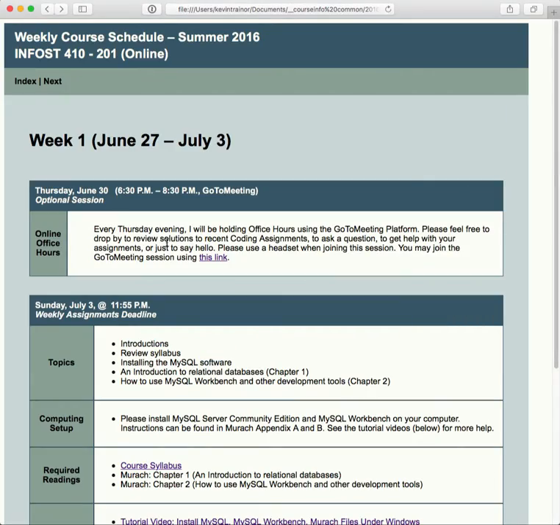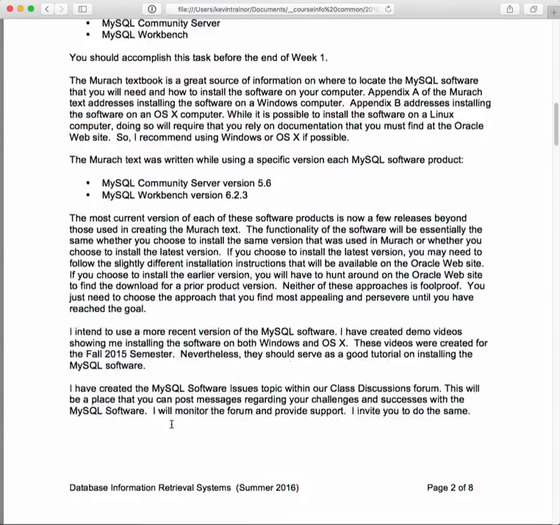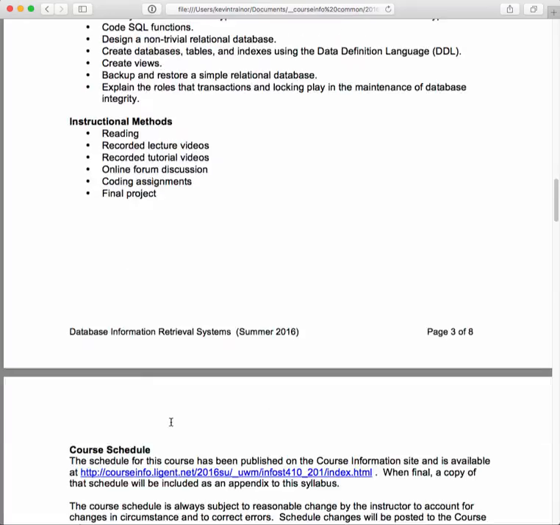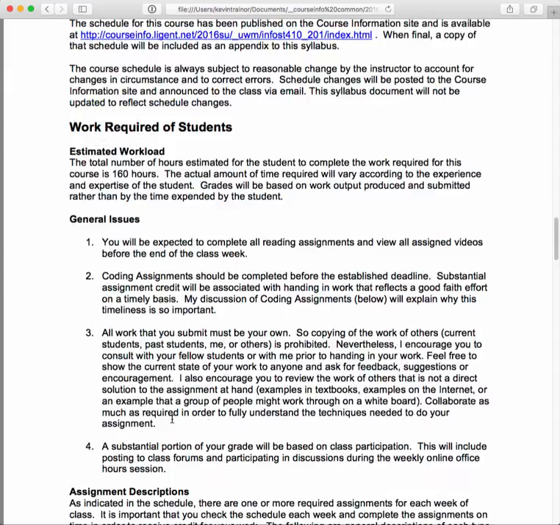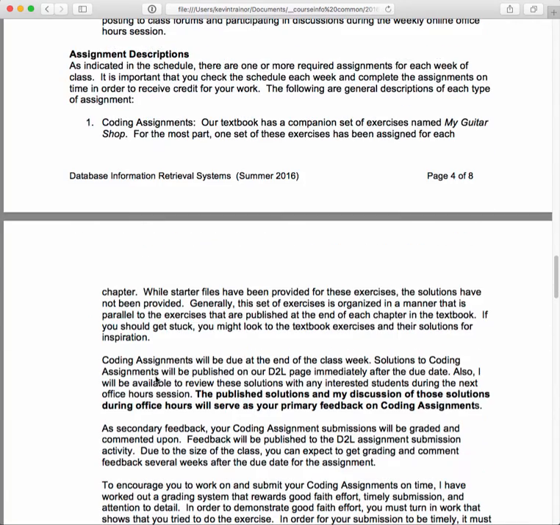So let me get us back to the syllabus so we can talk through the rest of it. Okay? So the coding assignments are due at the end of the week. Don't wait till the end of the week to do them. I would probably try them before Thursday, because if you need some help, you can come by on Thursday evening and we're going to be talking about it, right?